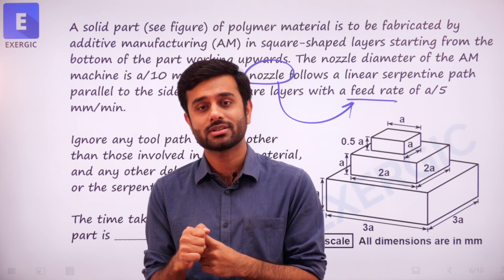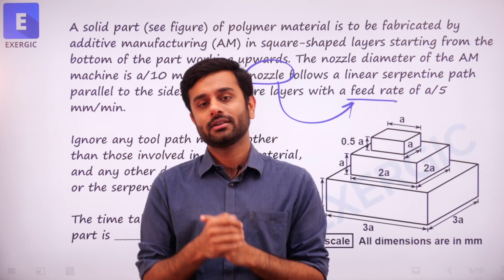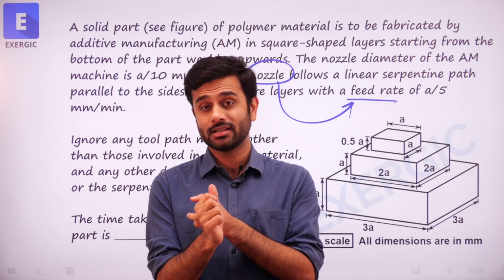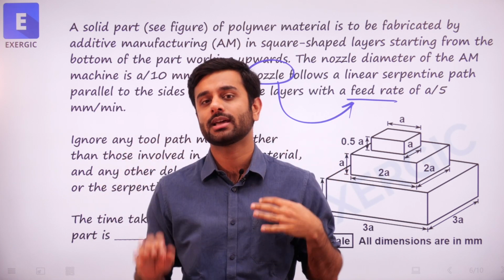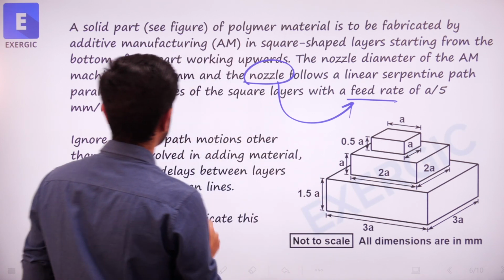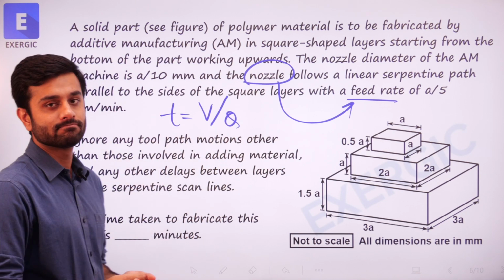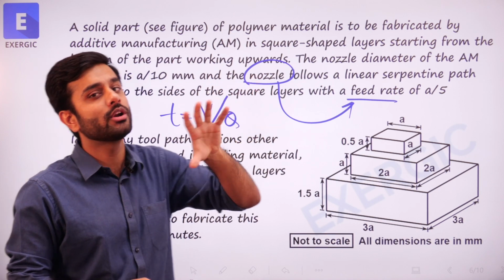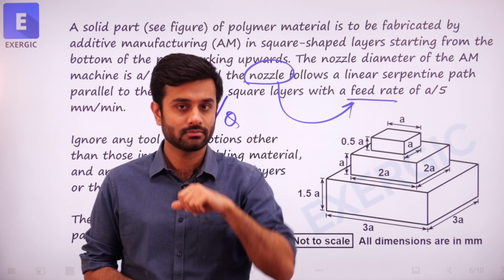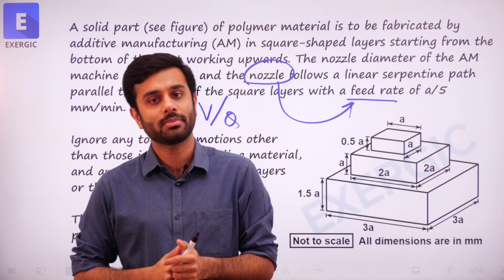Such concept of time calculation are there in fluid mechanics also. Time to fill any fluid in a vessel and all, right? So whether it's the concept of fluid mechanics or manufacturing, there are two broad ways in which time is calculated. Time is equal to total volume divided by discharge, correct? This is very heavily used in fluid mechanics, and even in some cases in manufacturing also, in casting, correct? Total volume divided by discharge, right?